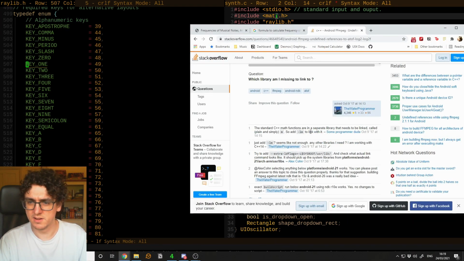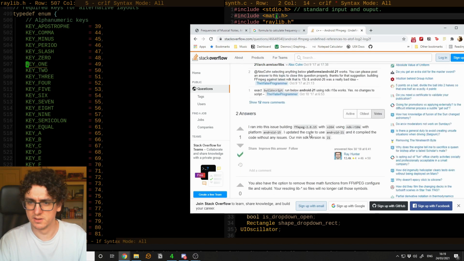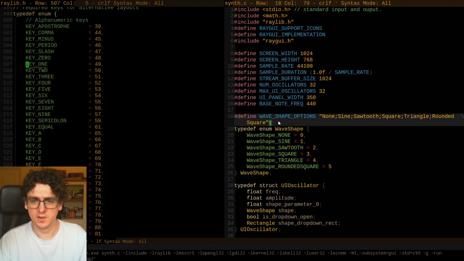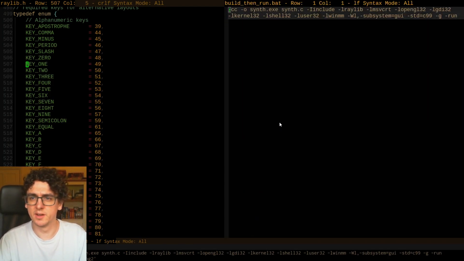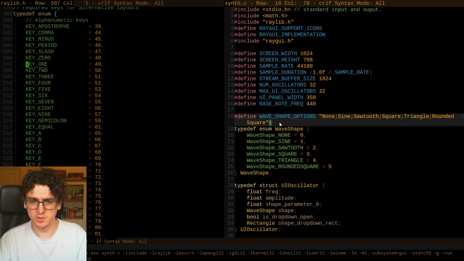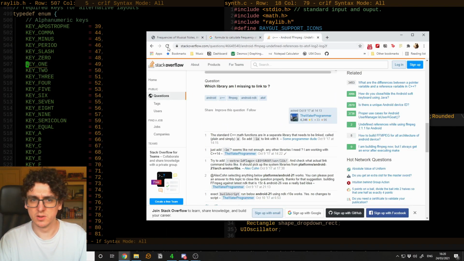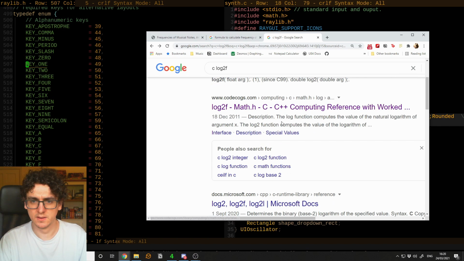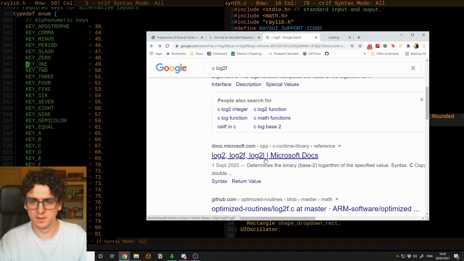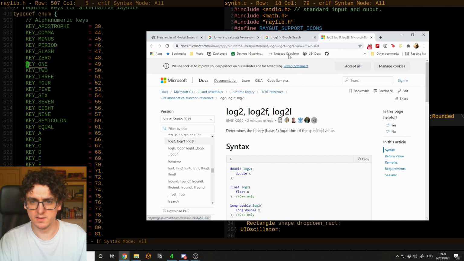The standard functions are in a different library. Okay, so we need to come to our build, and then I believe we need to link to just a library called M. Let's see if this works. Library M not found. Microsoft might have it.